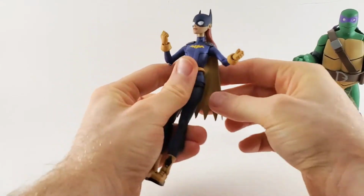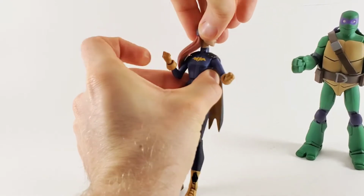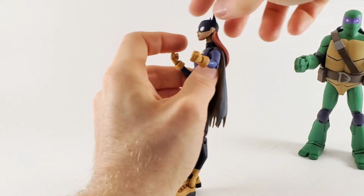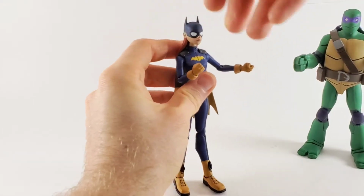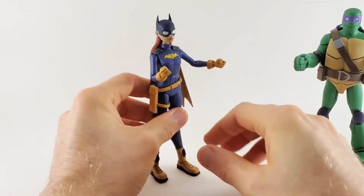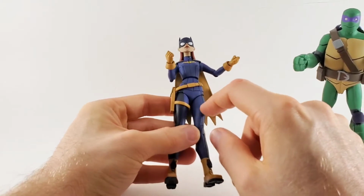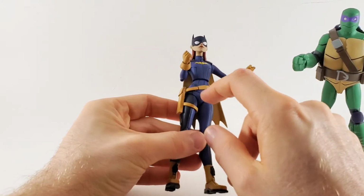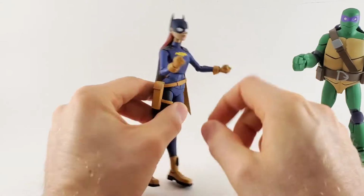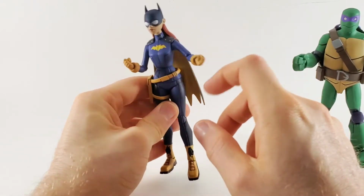Just enough. Let's go to her head real quick. Her head can move all the way around. Hair doesn't really get too much in the way. She's got kind of a thin neck, but I guess that works. Tiny head. Going to the paint, it actually looks pretty nice. Clean, the purple looks good. They actually panel lined the torso and the lower waist. Looks good. The cowl is a different color than the purple there, but it slightly matches the cape.